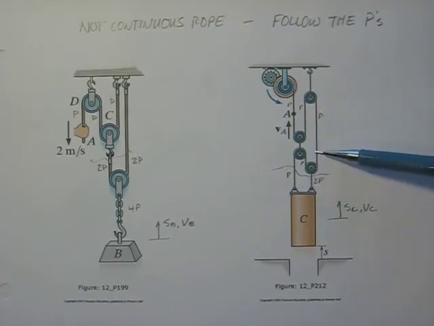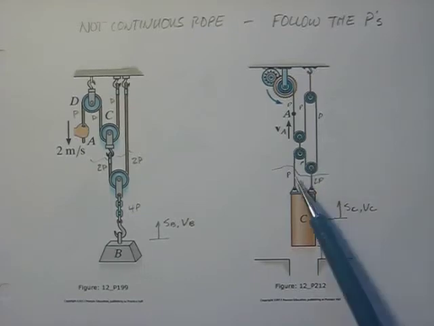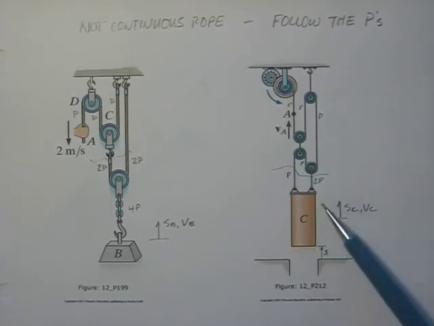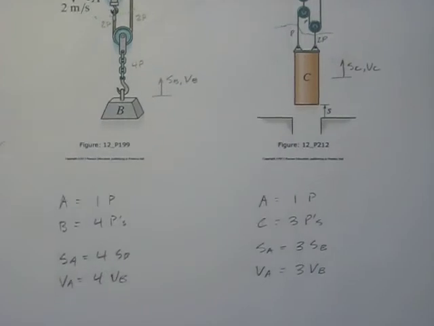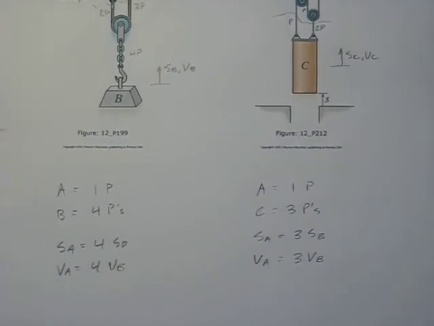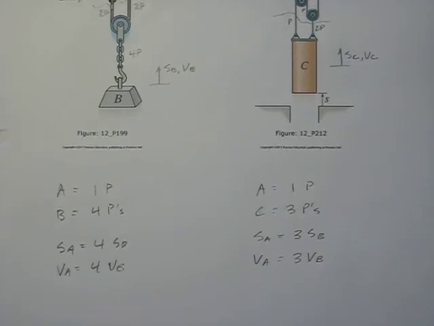And the only point where we have a little transition here is if I have a P on both sides of this pulley, I actually have two P's pulling on this cord here, but then this one would only be one again. So if I draw a little section like that, I can see that the weight C is being pulled up by three P's, where there's one P at A. So counting the P's, I say A is equal to 1, C is equal to 3. The speed of A is equal to 3 times the speed of B. Or excuse me, the displacement of A is 3 times the displacement of B. The velocity of A is 3 times the velocity of B.